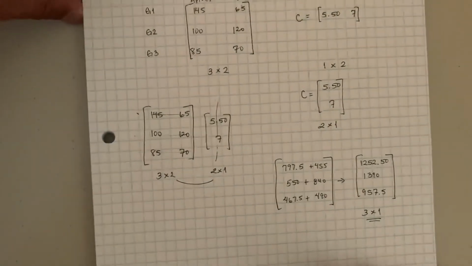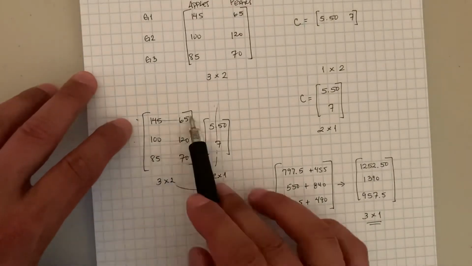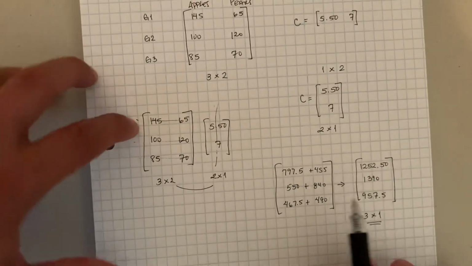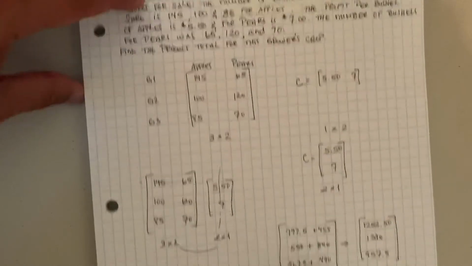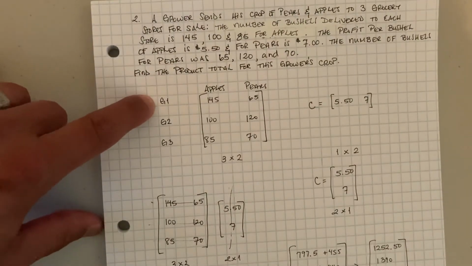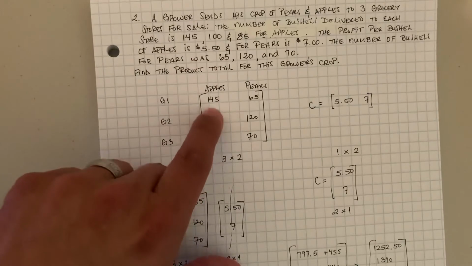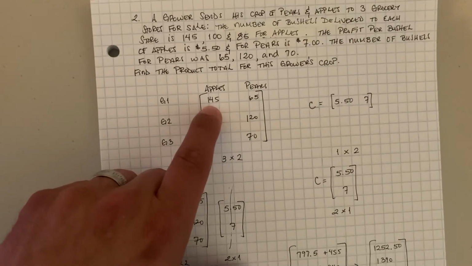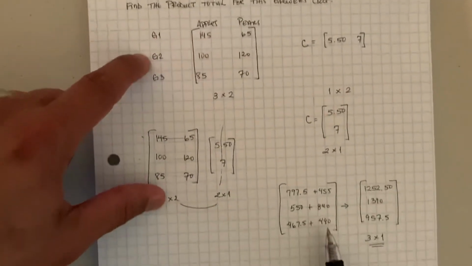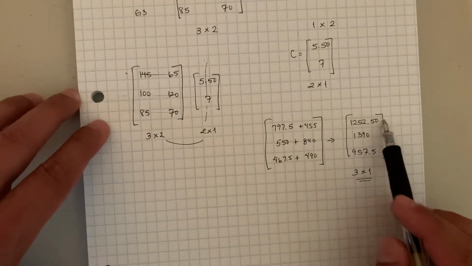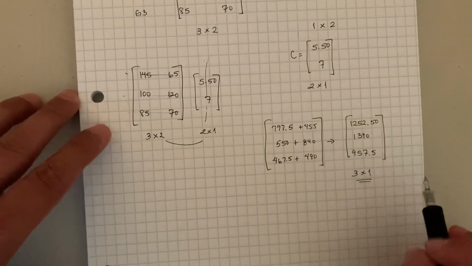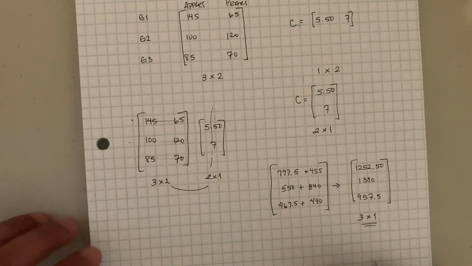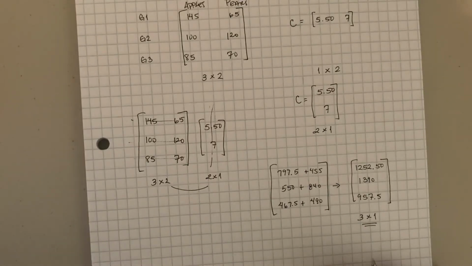Now what does this represent? Remember, this is row 1, column 1. Row 1 is this guy, right? Column 1 is the price for grocery store 1 for their product. So this is grocery store 1, grocery store 2, grocery store 3. And then you can add them all up and find the value of the total product that he's going to be receiving from this crop.